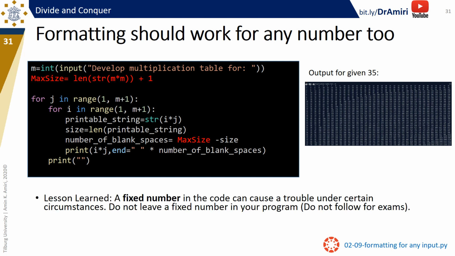So a lesson learned here is that a fixed number in the code can cause trouble either now or in the future. You need to take care of that, find a way to resolve that issue, or allow the user to change it, either through input or through a file, which we learn in the next lectures. But as for the exam, you do not need to follow these instructions, because these are quite advanced. In the exam, you just want to do what I ask you to do.